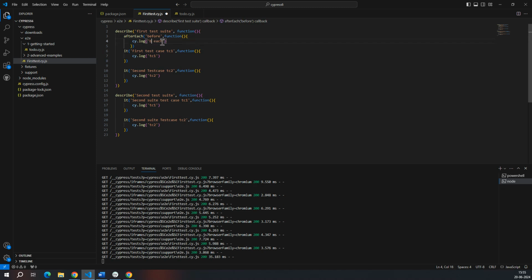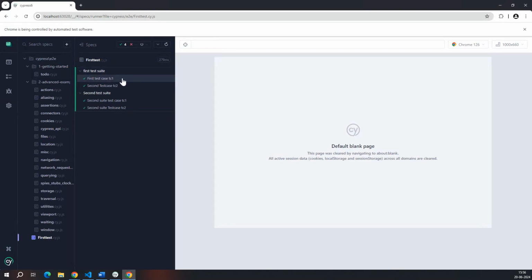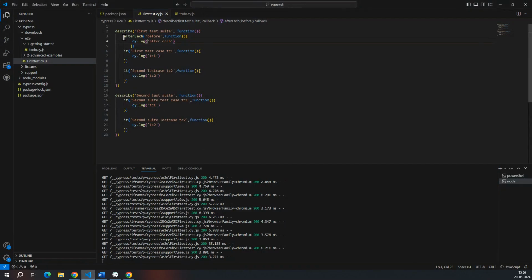So this will run after each test case. This will run first for this, then this: afterEach for the first test case, afterEach for the second test case. Similarly, if I copy it here, it will run for here.